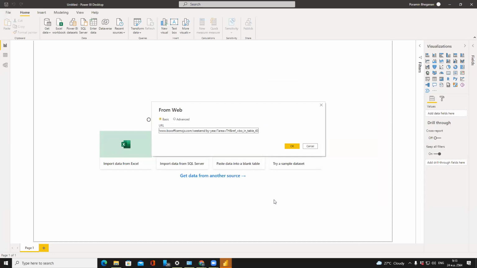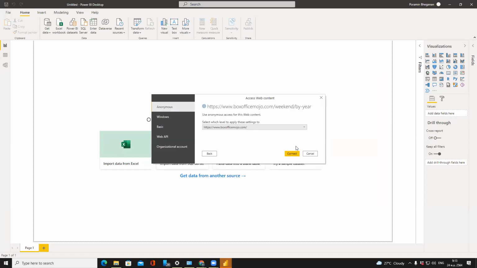Now you enter the URL where we found the data that is interesting, and then we click OK. Now we choose the level again. Then click connect.